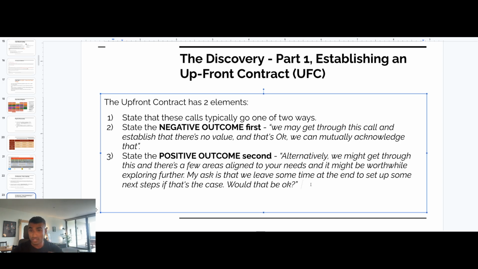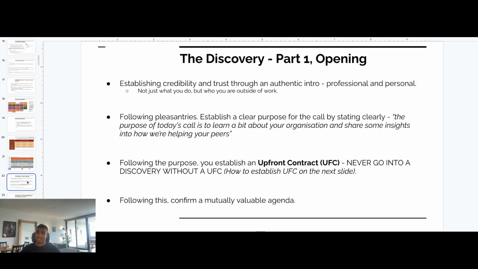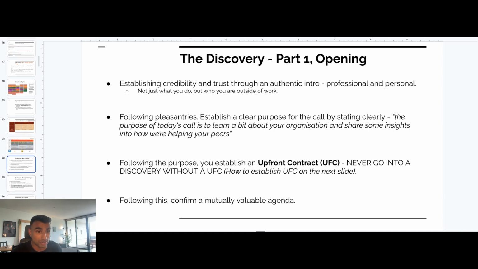and you're trying to get to know the prospect's world, and maybe you'll send them some software and maybe you won't, right? Who knows? So that is the opening for the discovery. Trust me, this works. This is the proven formula, removes the awkwardness, establishes good rapport at the start of the call, at the start of the meeting, and it's a nice soft intro into the meat of the discovery.